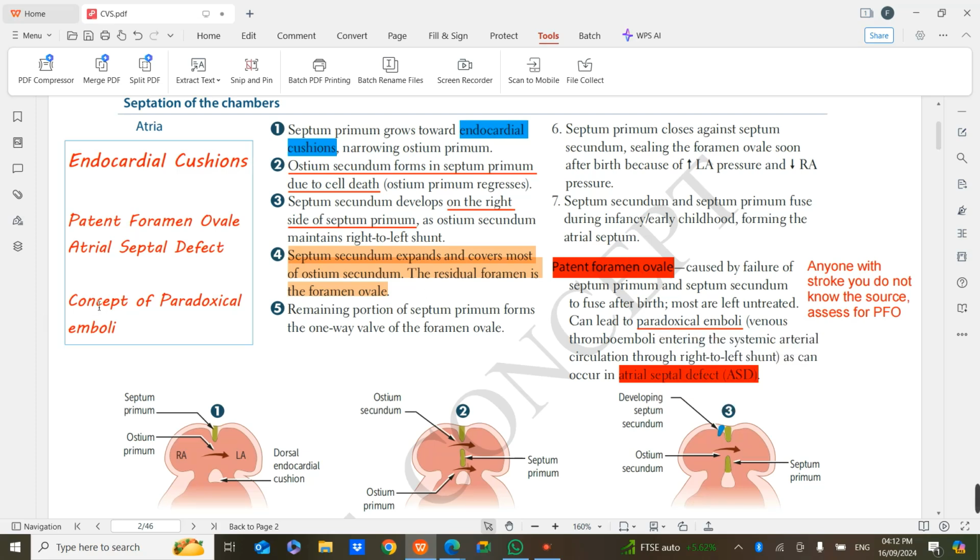So I wrote something here. You cannot enter into the exam and forget the concept of paradoxical emboli. The normal emboli or embolism that you are aware of is like a patient having maybe something in the heart or something in the venous system. Now it is dislodged, like a thrombus is dislodged and is now going to find its way into the heart. When it finds its way into the right part of the heart, it will eventually find its way to the lung. So if we have a venous embolus or venous thrombi that is dislodged, it's supposed to go to the lung.